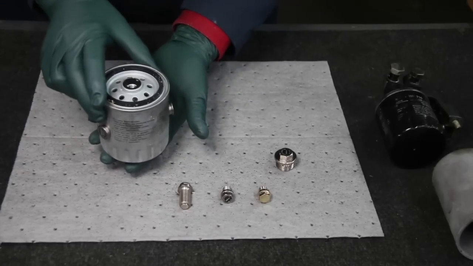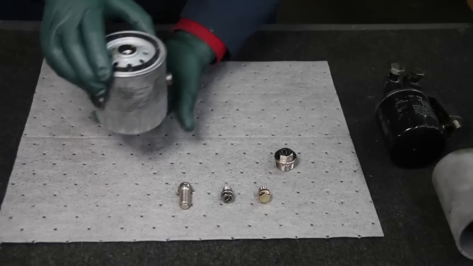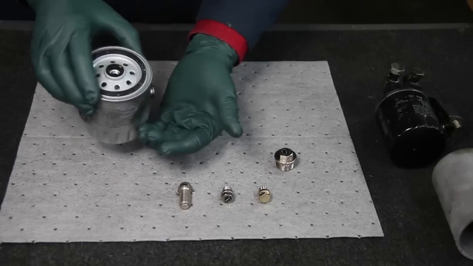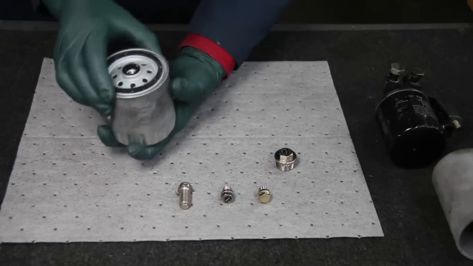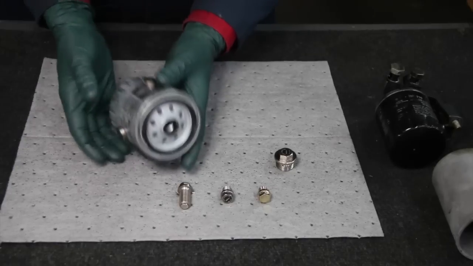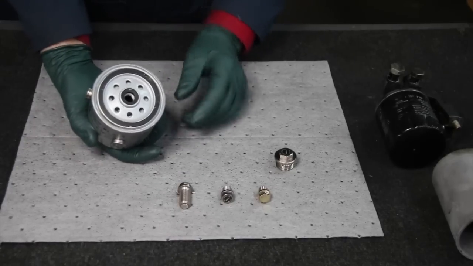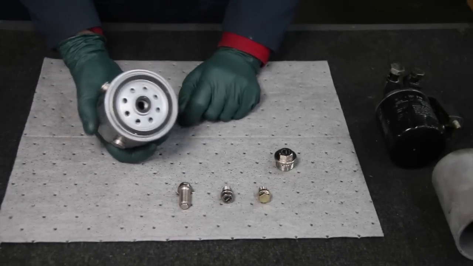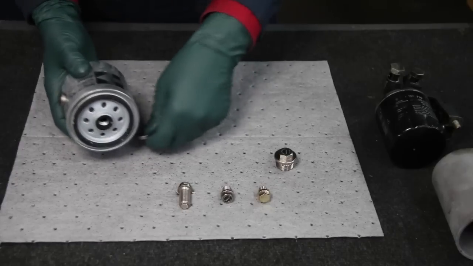So any larger metallic particles that are floating around in there are gonna attach right to the side of the filter. And when you take the filter off, of course you just pull these off and throw the filter away. Let me tell you, these are not gonna come off while you're driving.